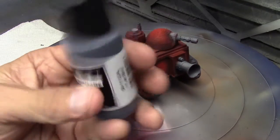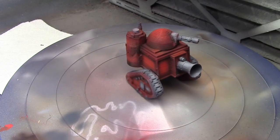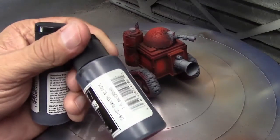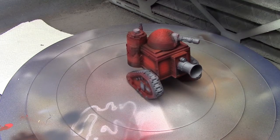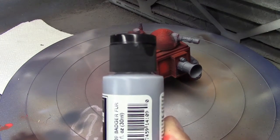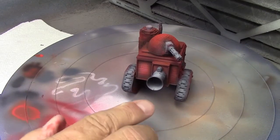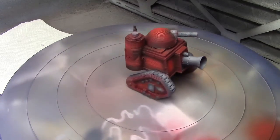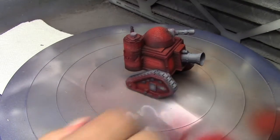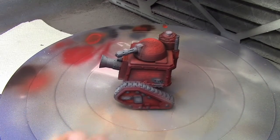And I did that with coal as the base coat. Went in and then did some shading with this Raven Black. And finally, did Badger as a highlight. I don't know if that's high enough, but for what it is, it's kind of cool. I like how the gun turned out. Did the black in the interior, then caught the bottom lip of it, and then treasure one color with one highlight, and did some of the detailing on the sides.